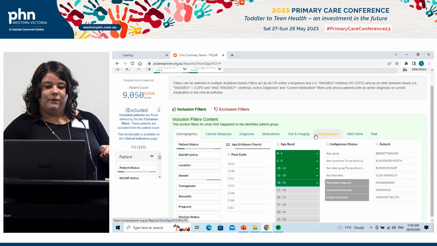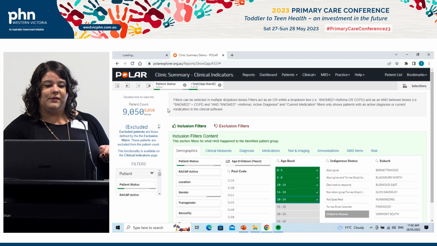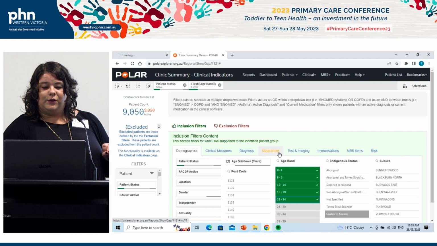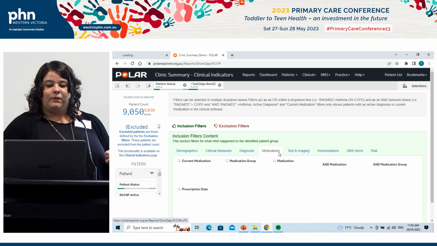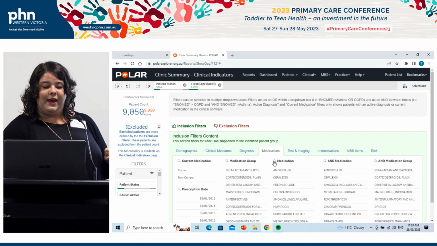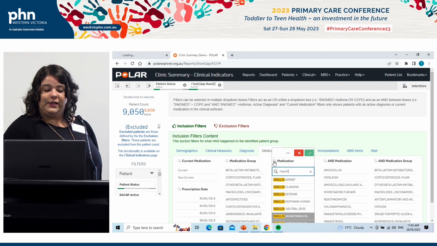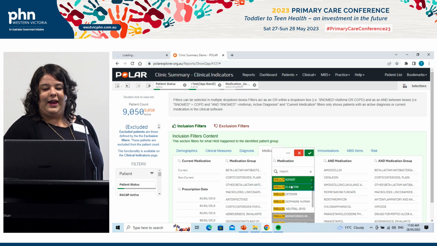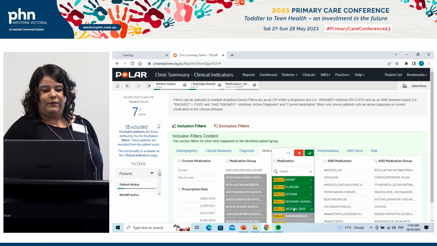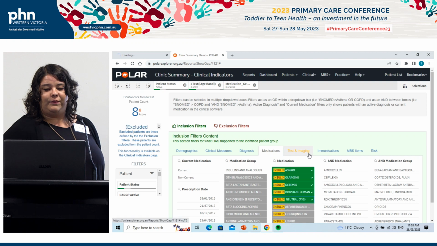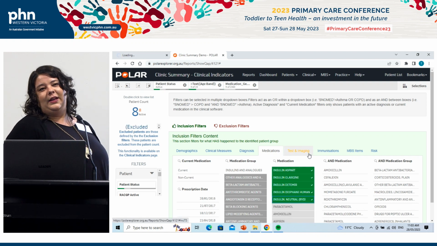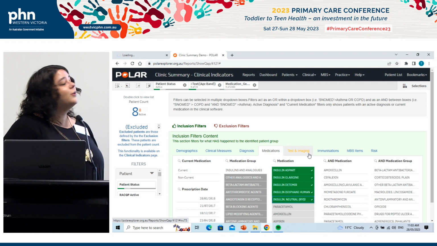You can see straight away my patient count closes and you can see my filters starting to collect up the top there. I'm also going to go across to medications. And I'm going to make an assumption that if they have been prescribed insulin, and you can see a number of different options come up there. Please bear in mind I'm not a clinician, but I'm going to go ahead and select all of those and give it a green tick. So now I've asked for all my active patients who are in that age range that have been prescribed insulin.